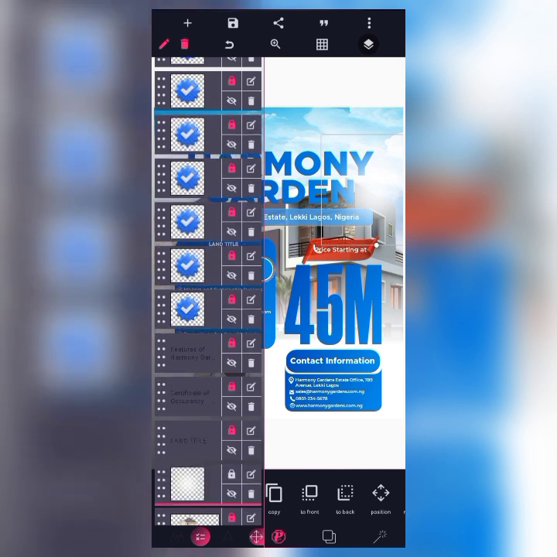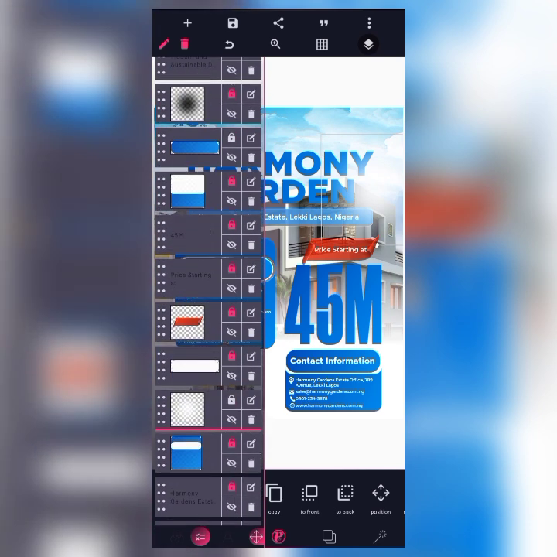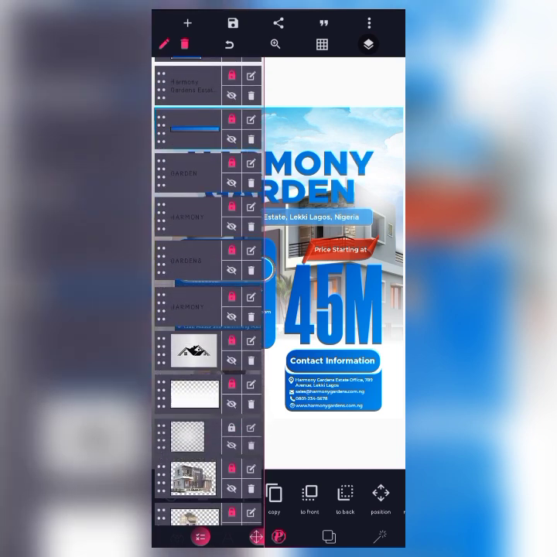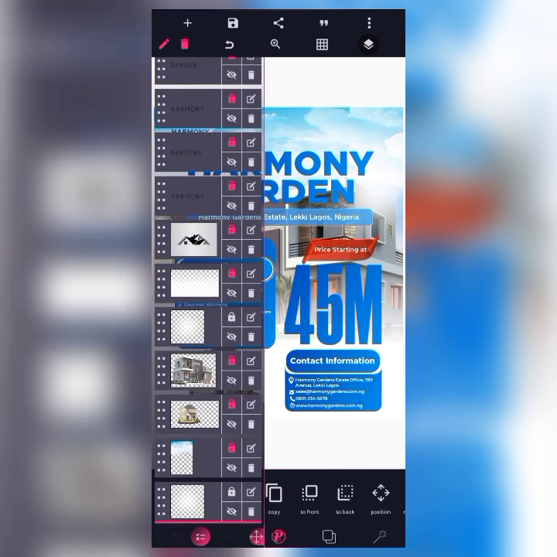It will be behind the text, so it will be on top of the house here. Let's copy this again, then place it on the left hand side here as well. So to the back, on top of the house.